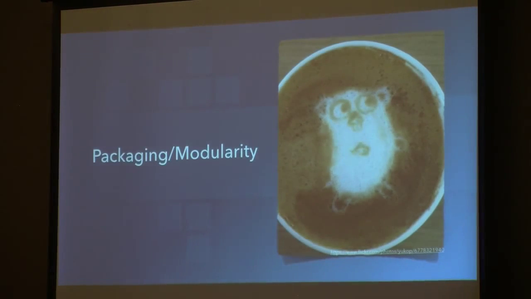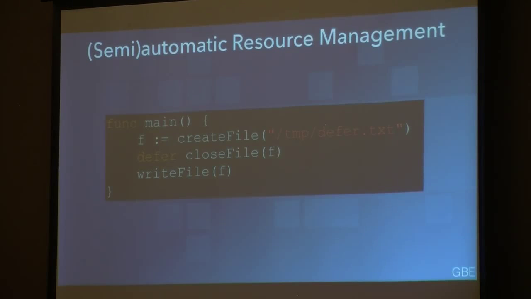Is it always a function, or can you have a block? Can I have a block scope instead? Yes. No, it's always at the end of the function. It's not block scope. So if I have multiple, I have to make new functions, if for some reason I want to do the close before the method ends.